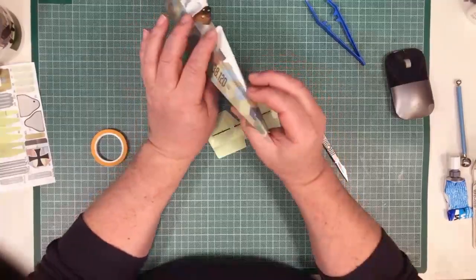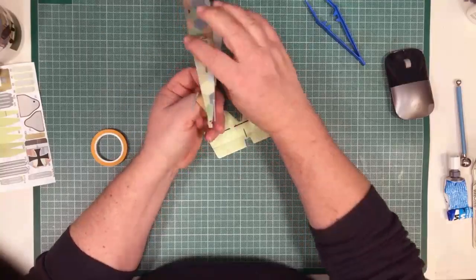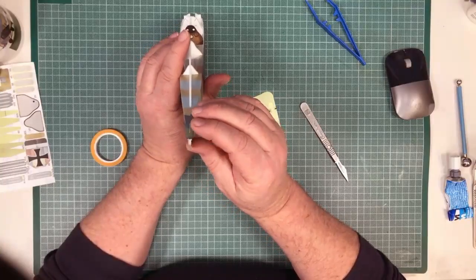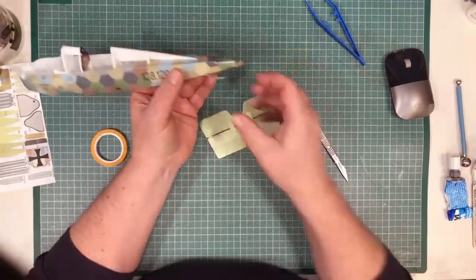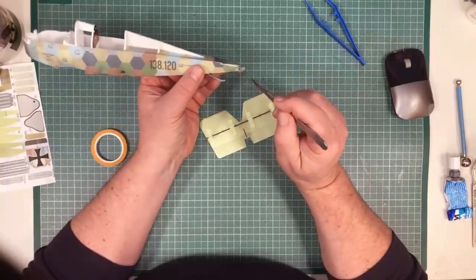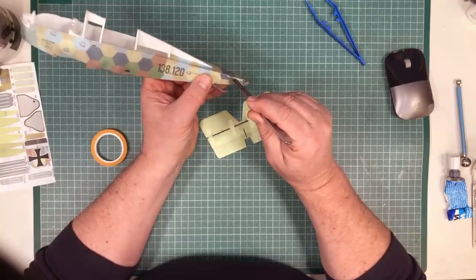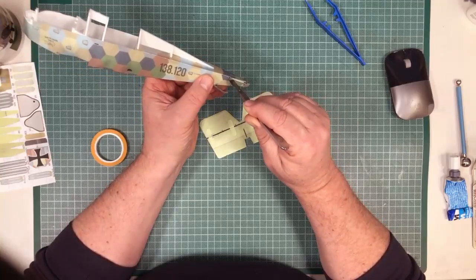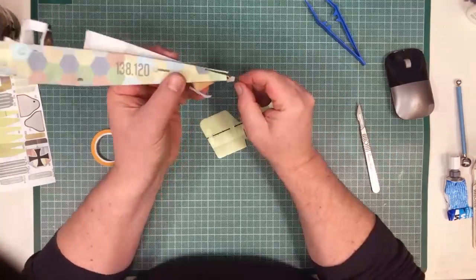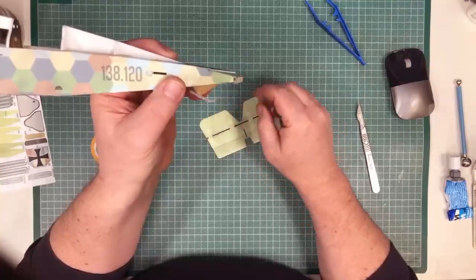If it's not, just check where the body sides are at in relation to each other, because you might have one sitting a little bit high, one a little bit too low, and you might find that the central foam keel might be a little bit too high as well. So get your knife in there and just shave out any excess material, just to make sure it'll all sit nicely. And then, as you can see there, I've got a nice sort of flat slot for it to go in.